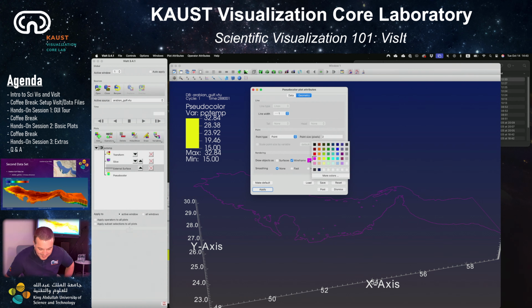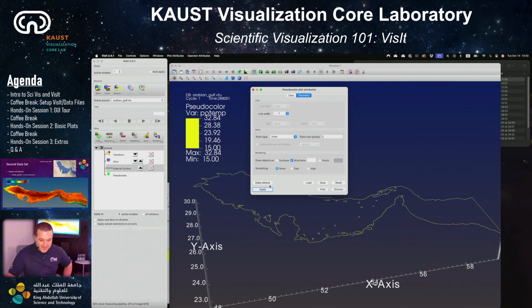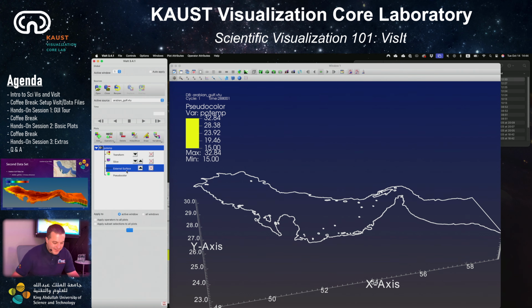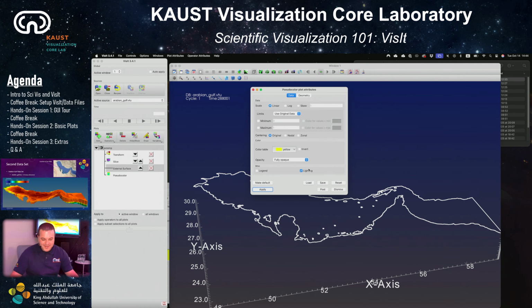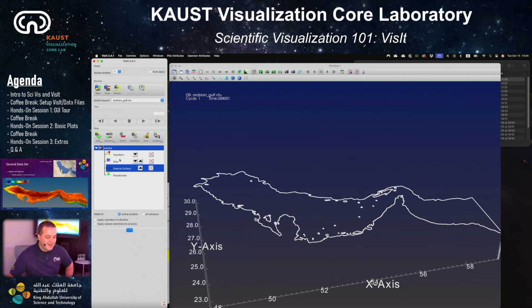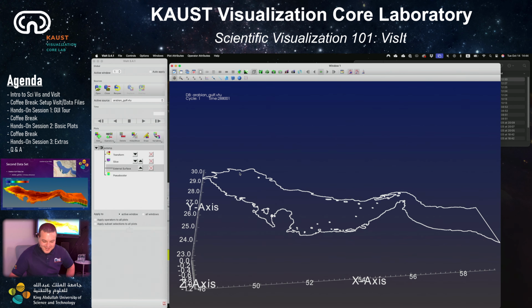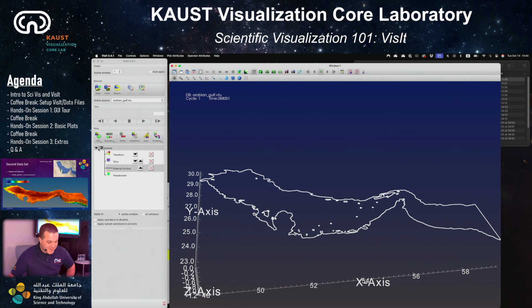So, pink is hard to see. Go back to yellow. No, yellow is going to be hard to see too. Stay on white. And then generally increase your line width so you can actually see it when you're working with other data. So go to say 5 or 6 or something. And now we have our outline. Oh, one last thing. Turn off the legend, because it doesn't make sense to have a legend anymore, so that's gone. All right, so now we've done a lot of work to get a simple line, but it'll look great when we add another plot.